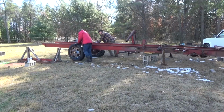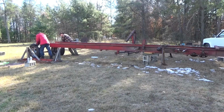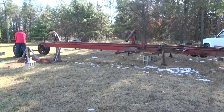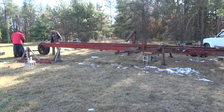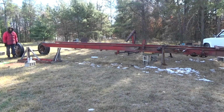That's not rolling as bad as I thought it was. No, not bad at all. I thought it would be harder. Yeah, I thought we were going to have to use tracking. Yeah. Not that bad. Now we got to stop it from rolling on us. But I got to grab some pieces of wood. Let it go. Good. Well, there's that. Now I gotta let it all back down again and level it off.